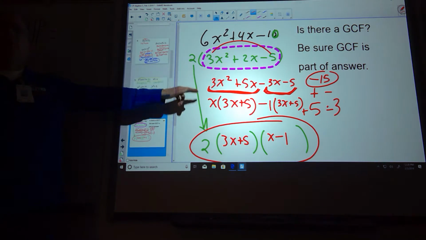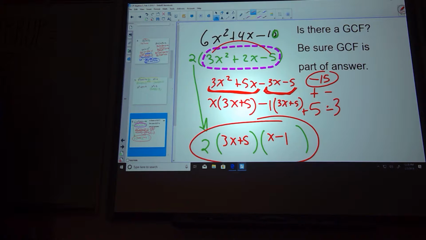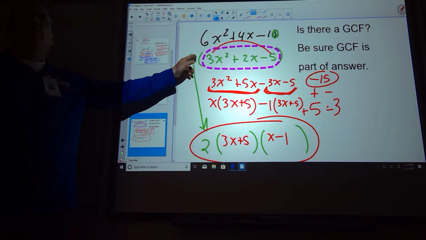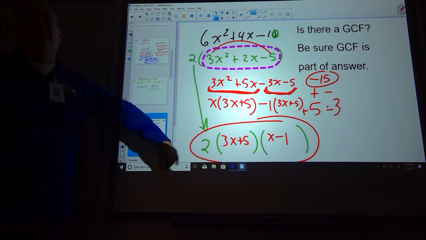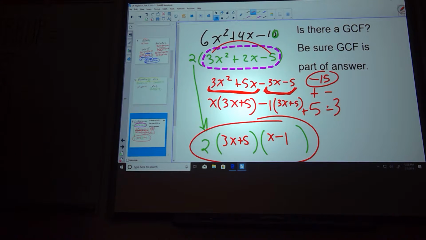Notice, if you bring that GCF down to the end, you won't forget it. A lot of times when I see this kind of problem worked out, the student gets to this step, they don't carry it down, and then they get down there and they have that for their answer, and it's a 3-point problem. I take 1 point off because you didn't have the GCF listed. So as soon as you realize you have a GCF, just arrow it down to where you're going to put your answer. Okay, it's not wrong to do that.